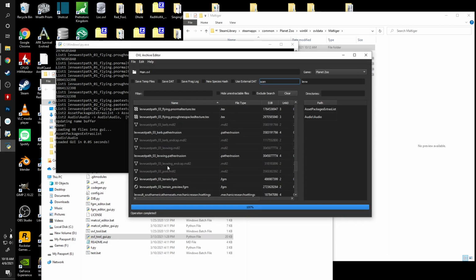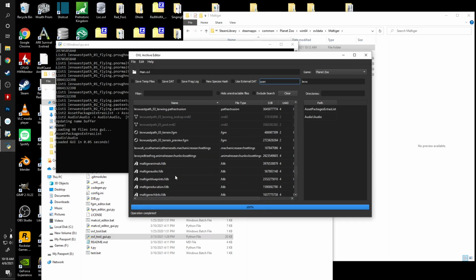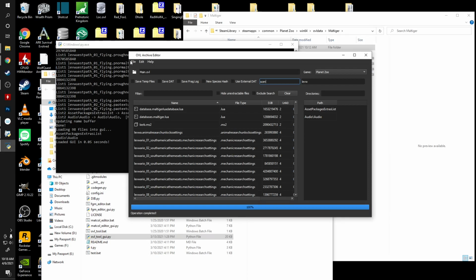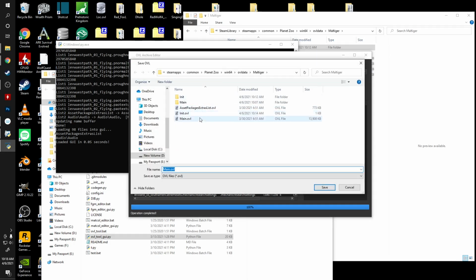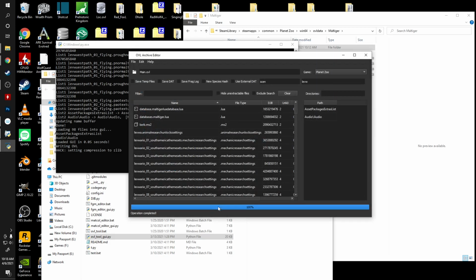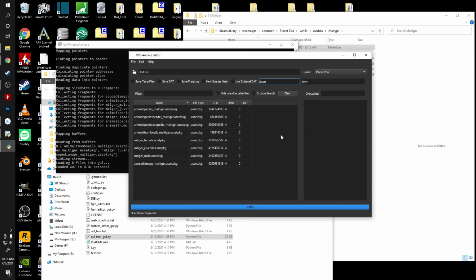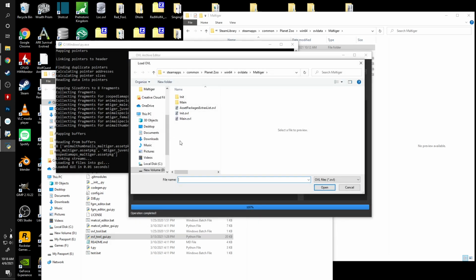All right. Take a look. I do believe that is everything. Just want to look, scroll through, make sure everything is good here. So it looks all correct. So we will go ahead and save it. And we're going to save the main. Now we're going to open the init to clear the cache. We're going to reopen the main.